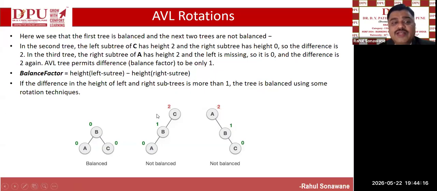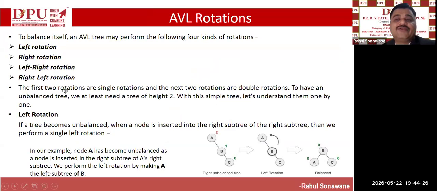Okay. So I hope everyone understands what the balance factor is, because depending upon the balance factor, we now have to perform the rotations. Now let us try to understand the different rotations that we need to perform over the binary search tree in order to make it a height balanced tree, that is, an AVL tree. So they have suggested four different kinds of rotation. Two of them are single rotations and the remaining two are double rotations. Now we have to understand when to perform which kind of rotation. That is our prime motto over here.